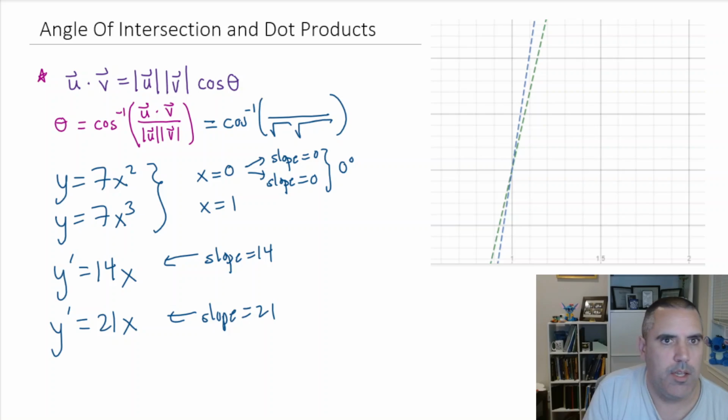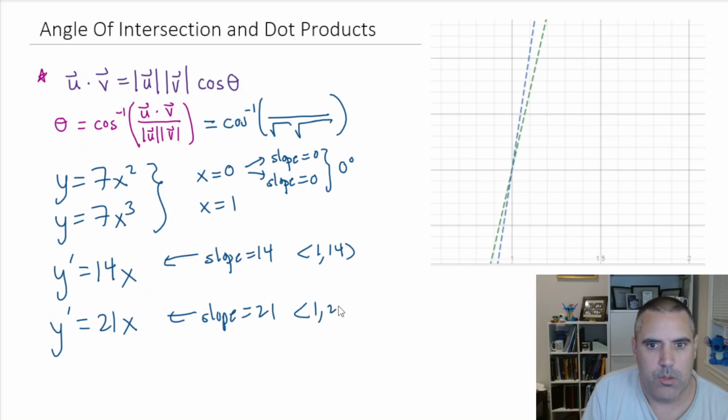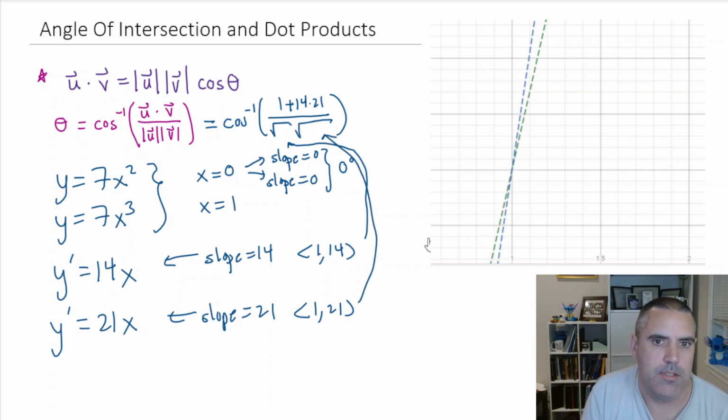And we know how to do that. We can give a vector with slope 14, over 1 up 14, over 1 up 21, and then you're just multiplying 1 plus whatever 14 times 21 is, and then you need the length of this vector. So 1 squared plus 14 squared, the length of this vector, and you're off to the races. That'll be the other angle. So that's sort of interesting.